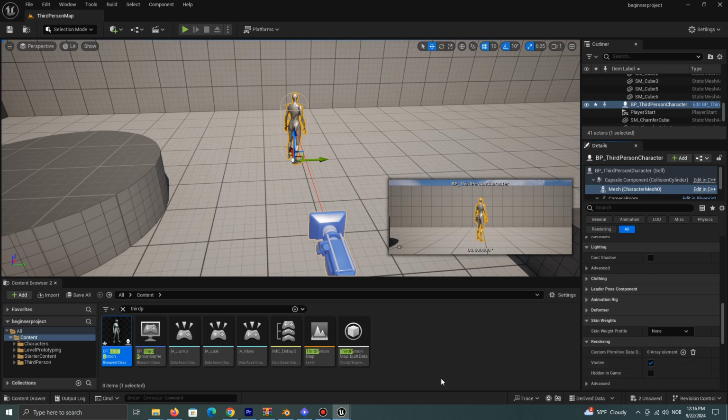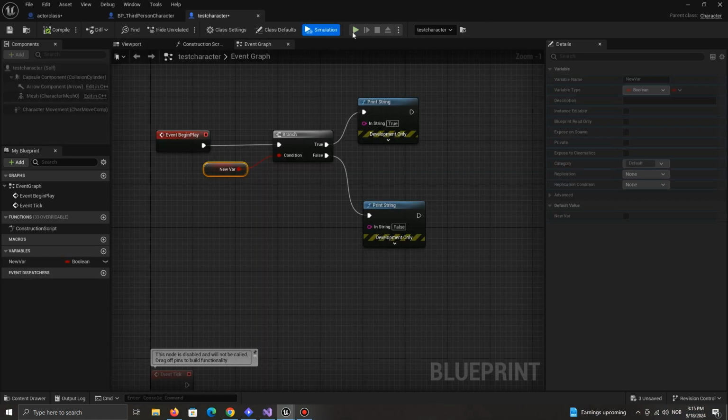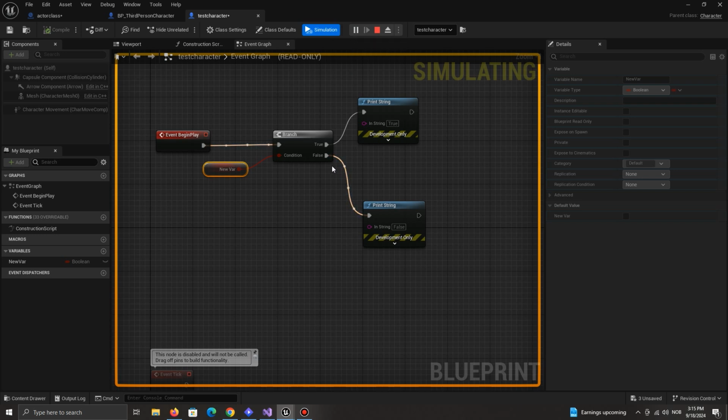You have probably noticed that we can do a lot of the same stuff, but from different places. Up top, we have some class-related settings. This is the class that we are currently debugging. Debugging is finding and fixing bugs or other related issues. Then there's the same panel as in the default viewport. The simulation button is for simulating code. We can use this simulate button to see what code is being executed.